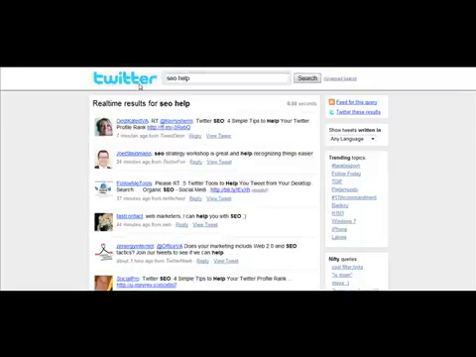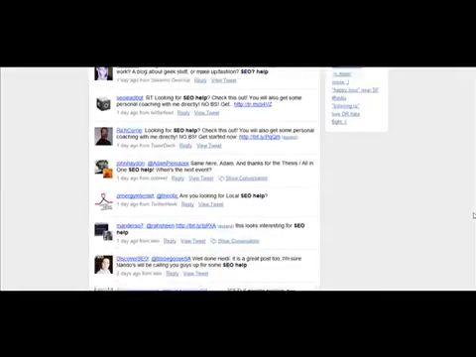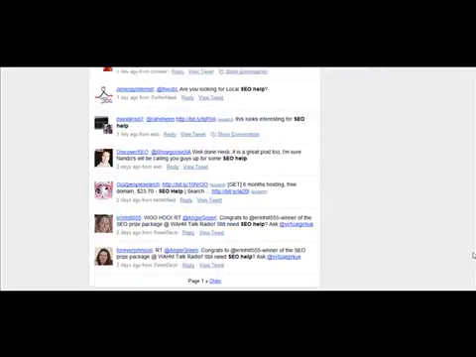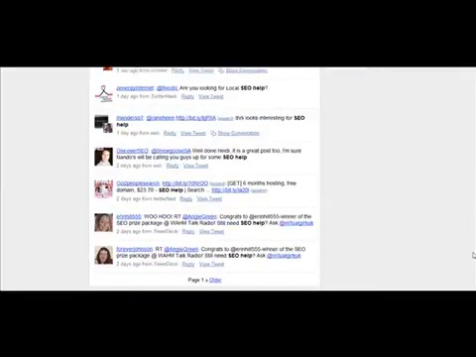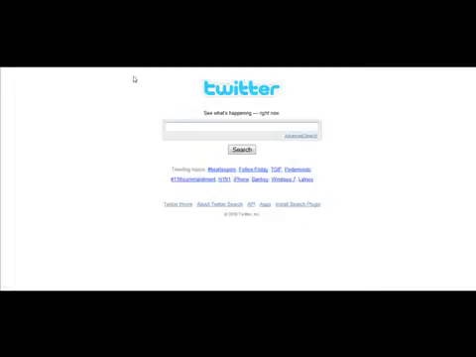So you could do your searches by exact matches as well. You could go through looking for SEO help. I've got a lot of SEO help plugins, and you might find somebody that says they are in need of SEO help. So you just might come across somebody that does, and you might be able to help them out. So that's something to keep in mind. That's how you can use the search.twitter function built into Twitter.